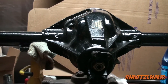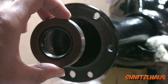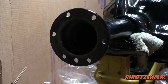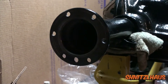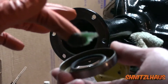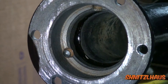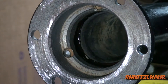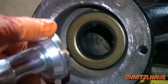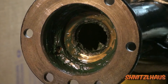Now we're ready to reassemble the axle with the new components. We'll install this oil seal with the spring facing towards the differential — this is to keep the diff oil from entering the spindle. To prevent the spring on the oil seal from falling off when you're driving it into the axle tube, I use some transmission assembly lube and pack it behind the oil seal. We'll be driving the seal in to the end of the axle tube — there are positive stops machined in, so just drive it in until it stops. For this I'll use a bearing race and seal driver to hit it in.